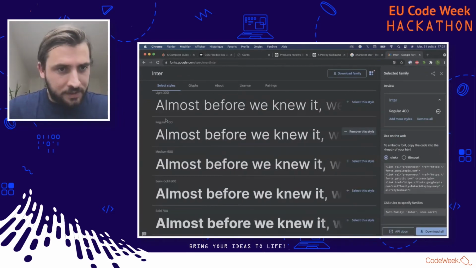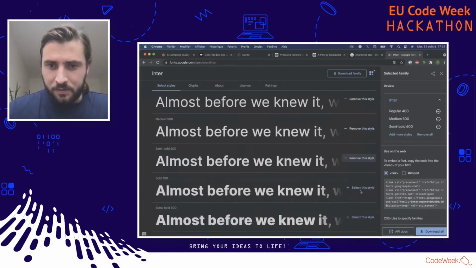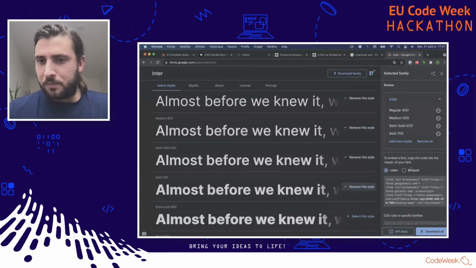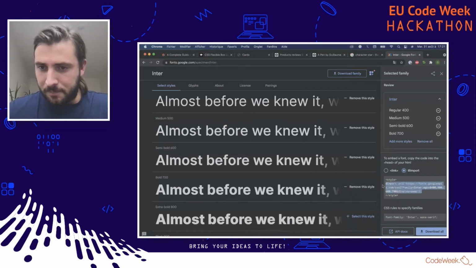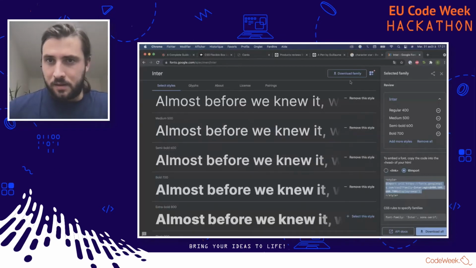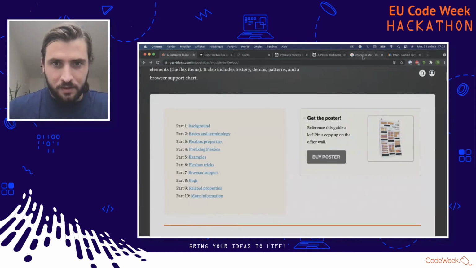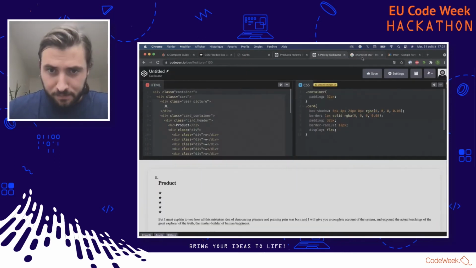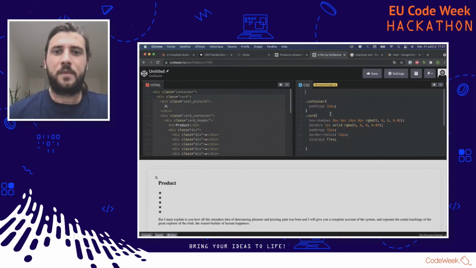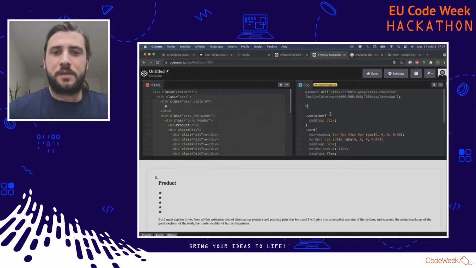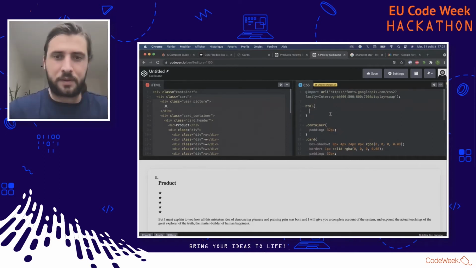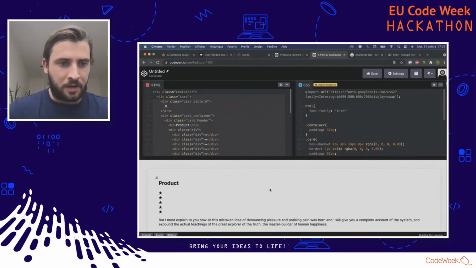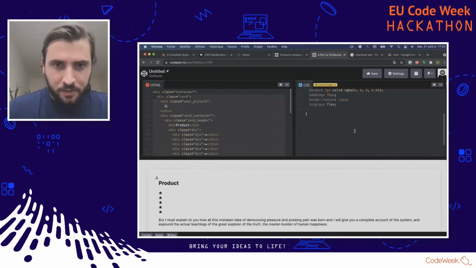So I pick up the styles I need. Okay, all of those. And I will import it in my CSS just with this line. Okay, here. Good. And then I will tell that all my HTML must use that font. It's called Inter. Good. So I can keep going.